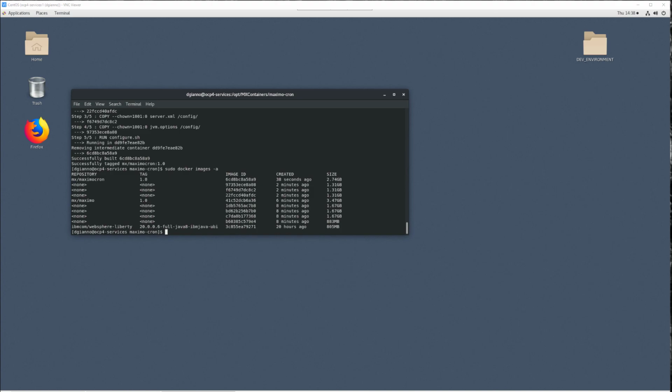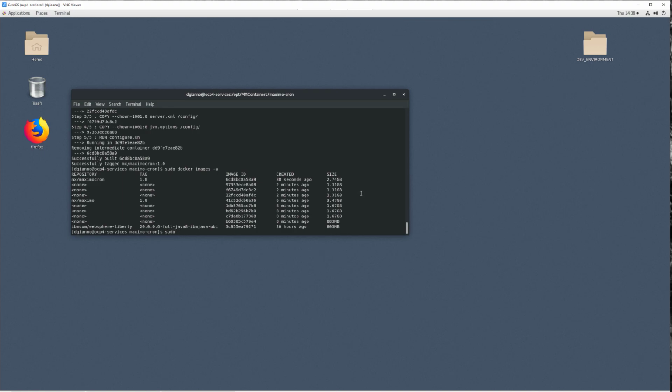Continuing on. So now we have both of our images local. What we need to do is post these up to an image repository. Now, OpenShift does have a built-in image repository by default. For the sake of this video, I'm going to post these images up to my Docker registry. That Docker registry is going to be a public registry so that within my OpenShift, I can get to that. So the first thing I need to do is change the tags on those images and create replicas.